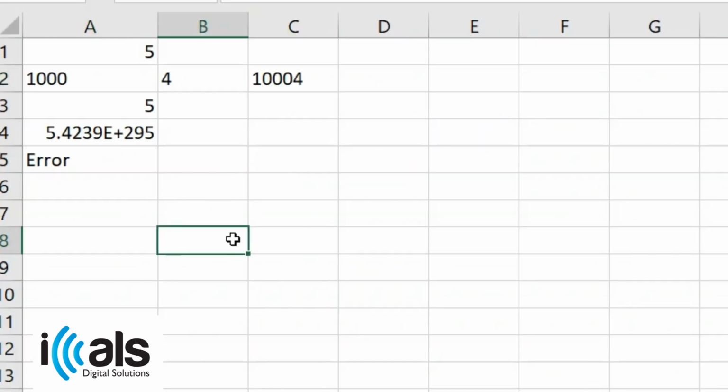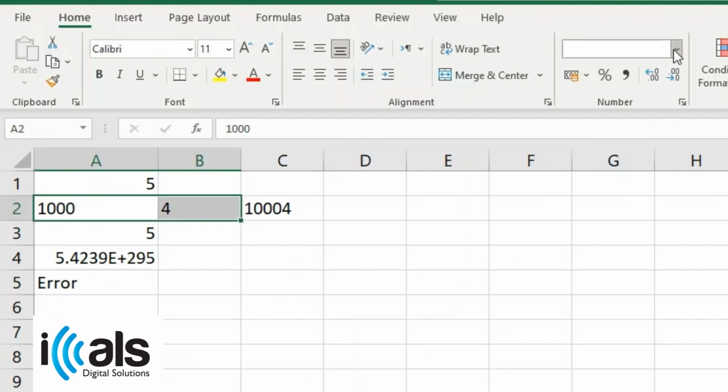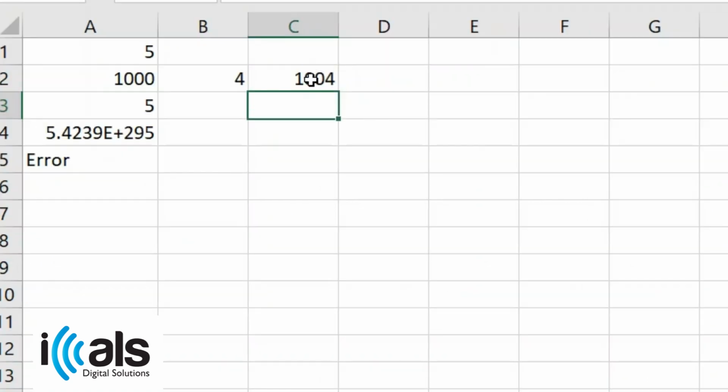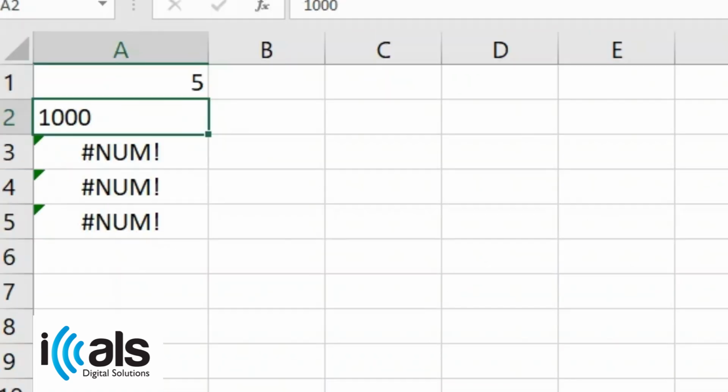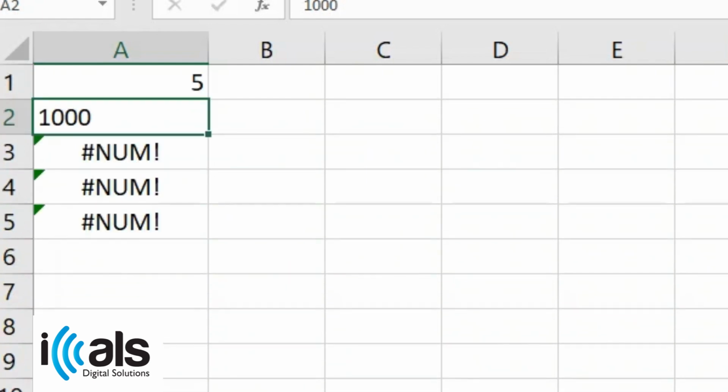First, make sure all reference cells contain numeric data. If your formula references text data, convert it to numeric or correct the reference. Next, review the formula or function in the cell. Ensure all arguments provided are valid and appropriate. For instance, if you're using the SQRT function, make sure the argument is non-negative.